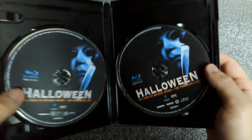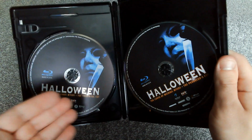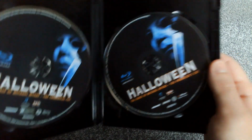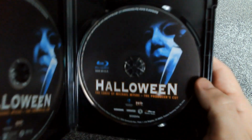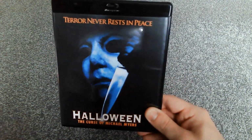If you are going to watch this movie, the producer's cut is the way to go, because the theatrical cut is just really kind of incoherent and a lot of stuff in it doesn't make a lot of sense. The producer's cut isn't a great film or anything, but I think it is significantly better than the theatrical version. Also, Paul Rudd is in this one.